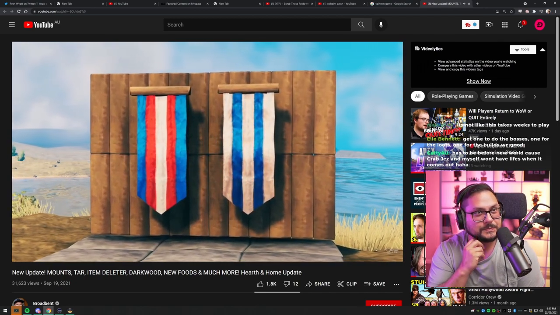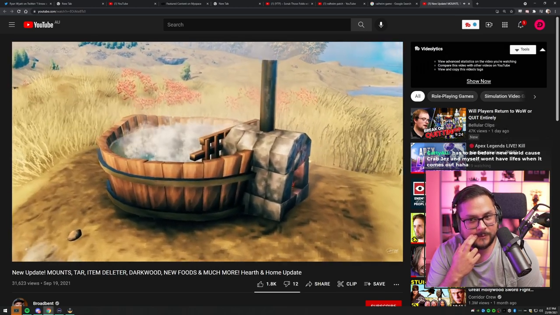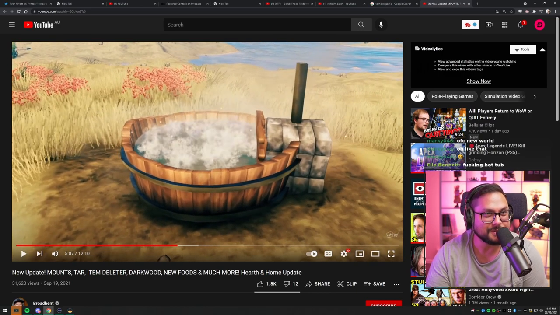And the white and blue striped banner, which I'm pretty sure both of those are new. And finally, we have the hot tub, so you and the boys can chill nice and warm in your base. They've been listening. Everyone was in the hot tub meta, and now they're bringing out hot tubs in the game. Classy. You won't have a hot tub though. You never know, bro. They might actually bring one in, just chilling with the boys in the hot tub, you know what I mean?